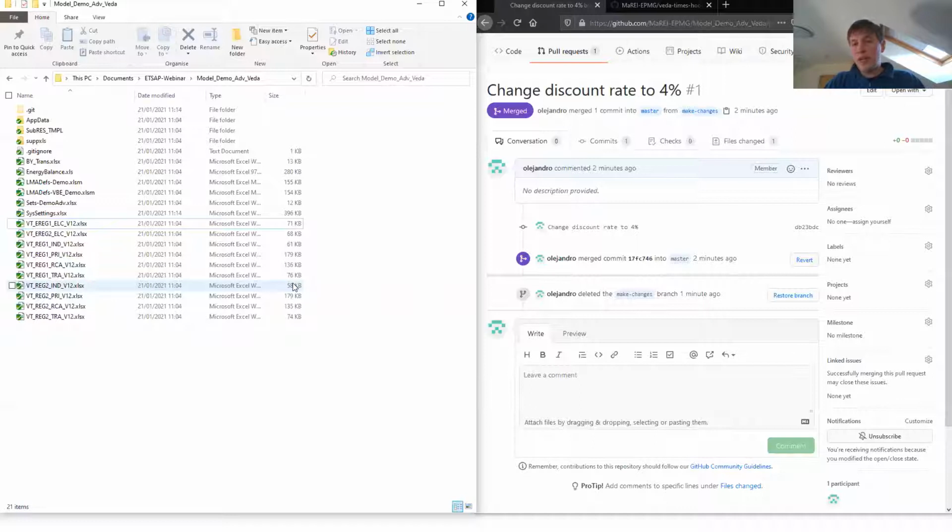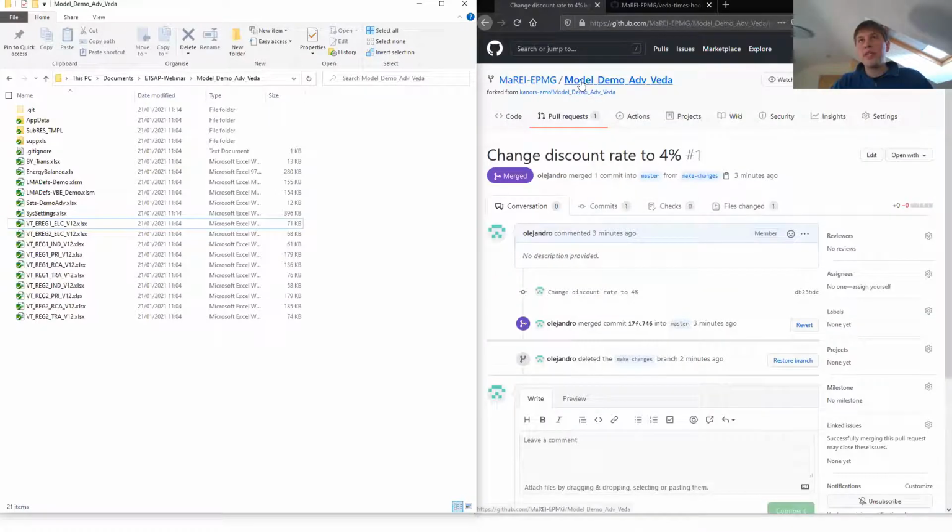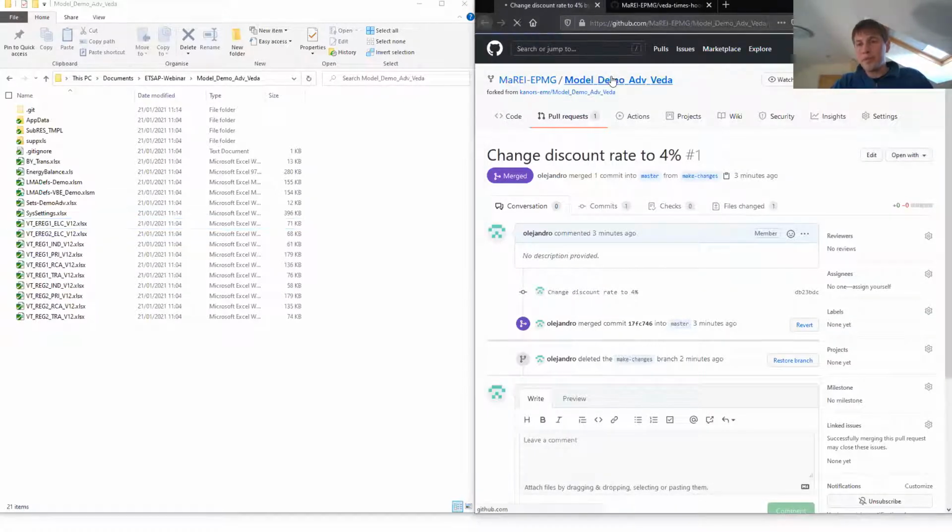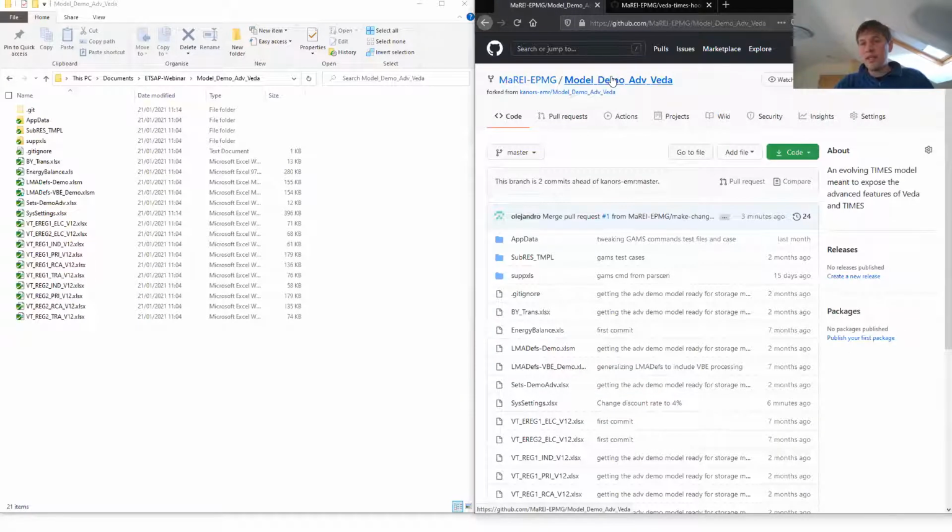So this is briefly about how to make changes, how to get a model, how to introduce changes, and how to share it with GitHub. Let's now take a look at some useful functionality available on GitHub that can support model development. One functionality that I especially like is the issue tracker, which allows users and model developers to report issues with the model, have discussion on the platform, and then make the changes and keep track of it.